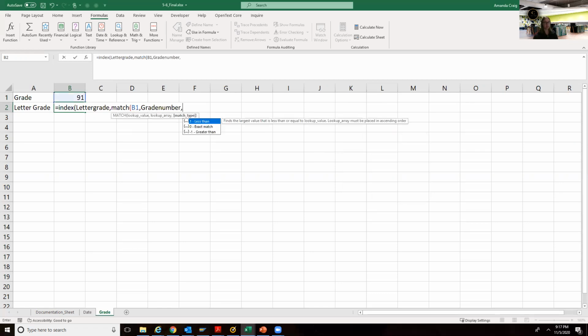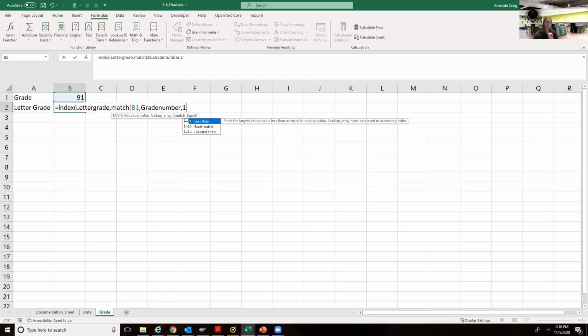And the match type in this case, if you remember, we're going from the 1 to 51 to 61, 71, etc. So it's not an exact match. In this case, it's a less than match. And if you look at the screen tip on the screen, it tells us that this finds the largest value that is less than or equal to the lookup value. And the array must be placed in ascending order.